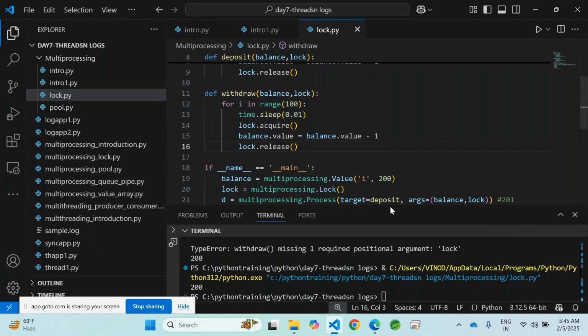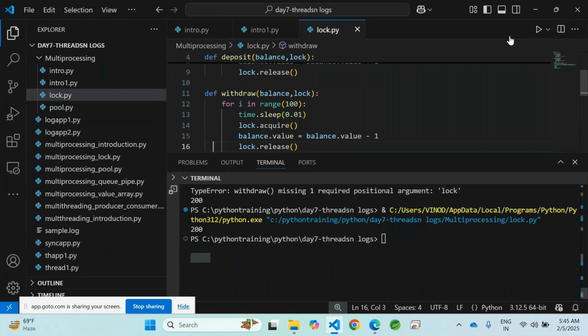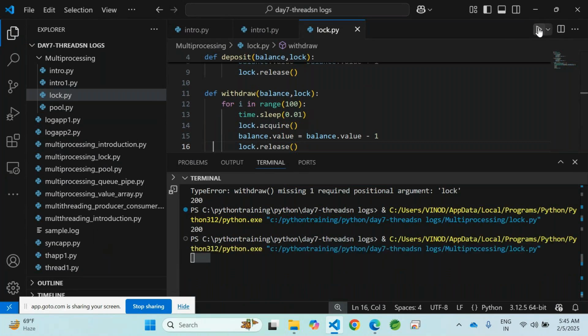Save it. Now it is going to print the value.